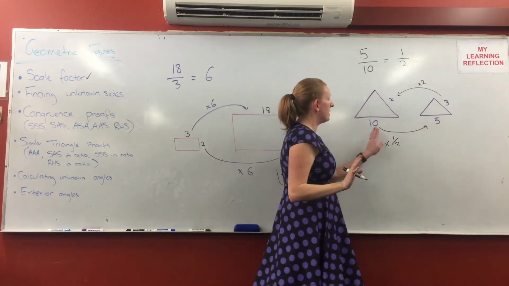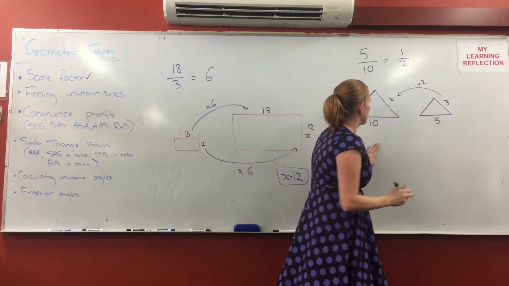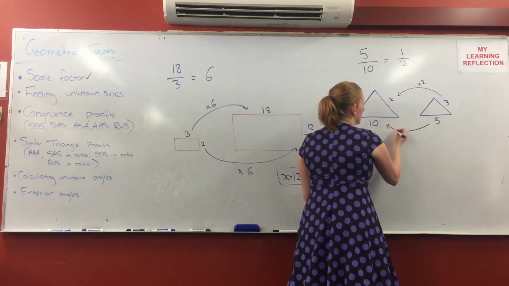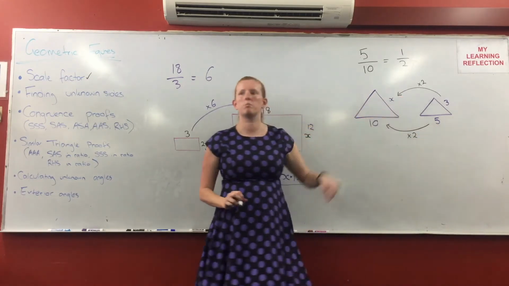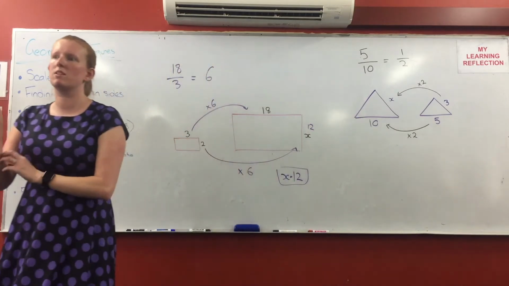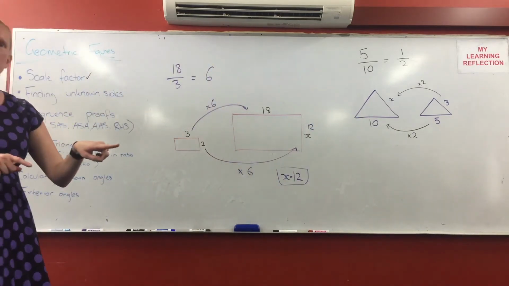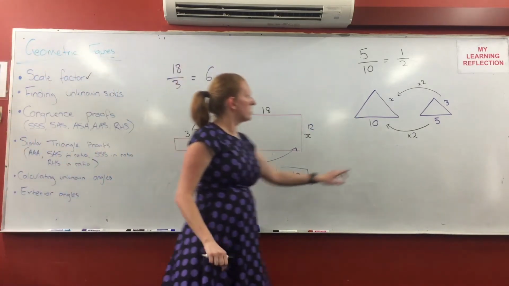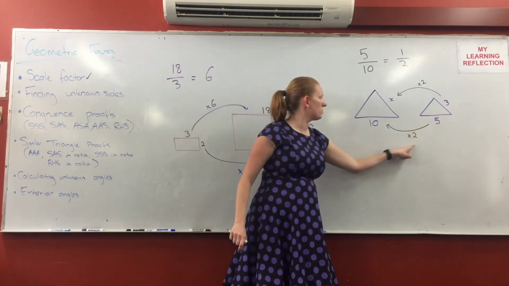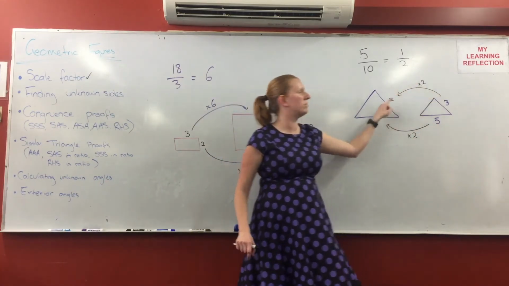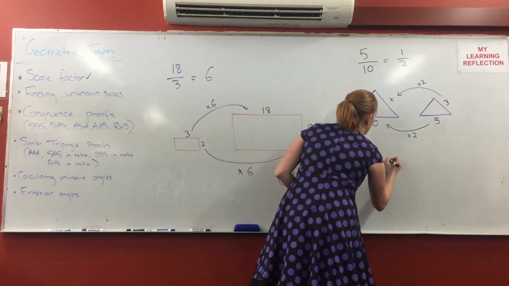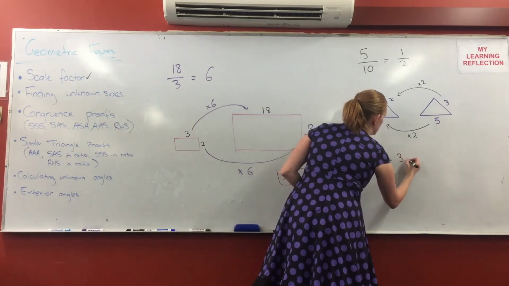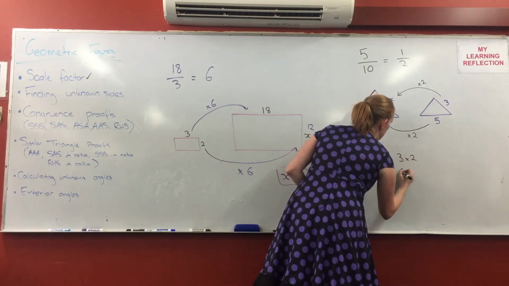If that makes it too difficult going in 2 different directions, look at it like this. That's been multiplied by 2. So that's been multiplied by 2. Does that make more sense if you're going in the same direction? Yeah. Cool. So to go from here to here, you've multiplied by 2. Here to here, you've multiplied by 2. So x is going to be 3 times 2 equals 6.